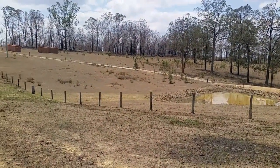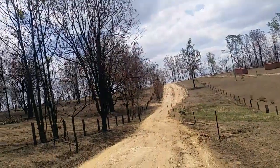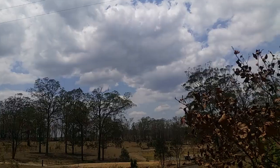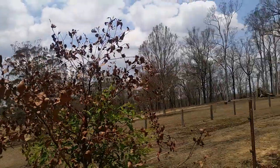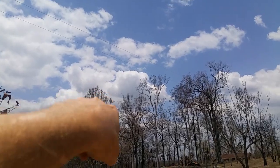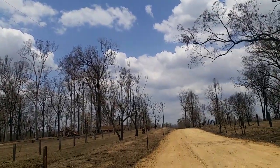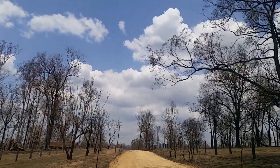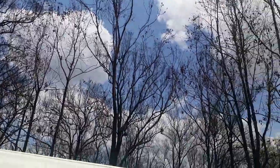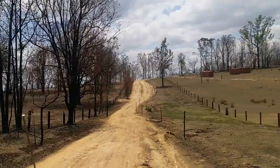Talk that it'll take a hundred years to regrow big trees like we see over here, yes, but for the bush to bounce back and start regrowing — you can already see green on this tree here. I'll keep checking on this; there should be bracken ferns on the ground pretty soon.